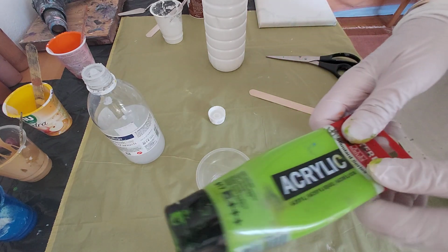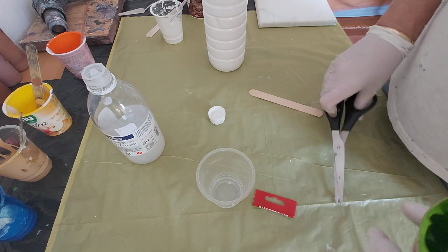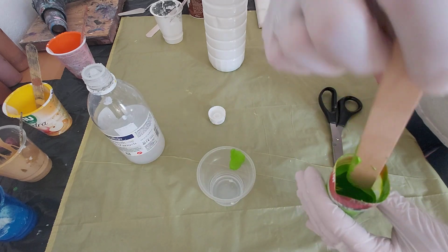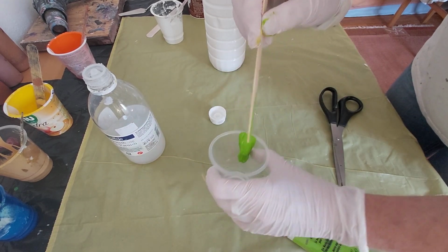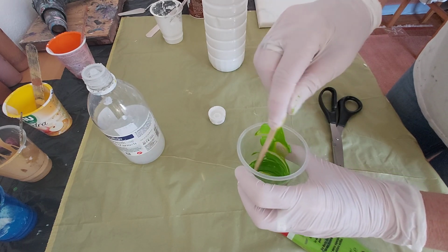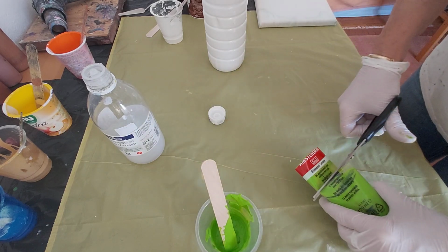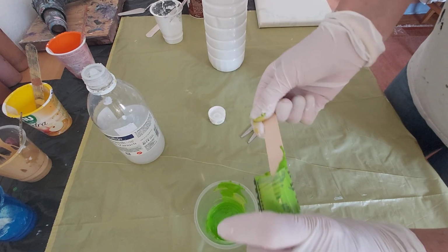See, but it's so empty, so I have to cut the edge side and just pick some paint from here. See, and it's plenty of paint here. And mix this. Okay, and cut again. And here we go again.